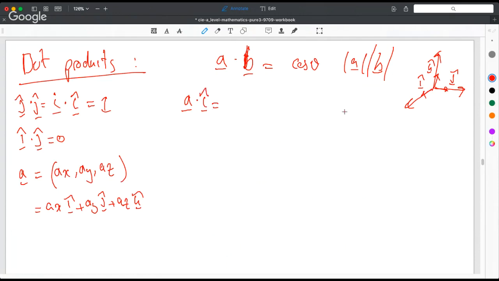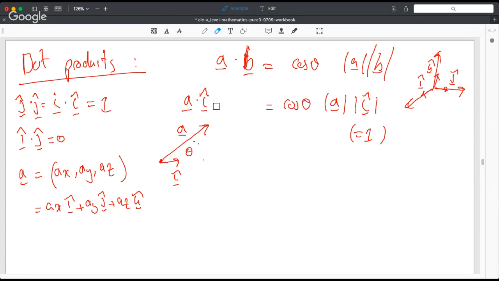Okay, so we use this formula. The modulus of I is one of the terms, and that just equals 1. Another one of the terms is the modulus of A. Let me also draw what this is. I is in this direction. I've just put the two vectors next to each other. A points this way, I points this way. There's some angle between them, which I call theta, the same one as in the equation, cos theta. So A dot I equals cosine theta, modulus of A, modulus of I, which is 1. So it just equals cosine theta times A.